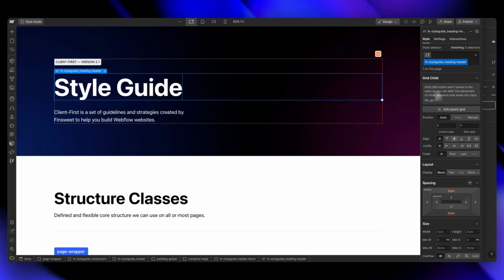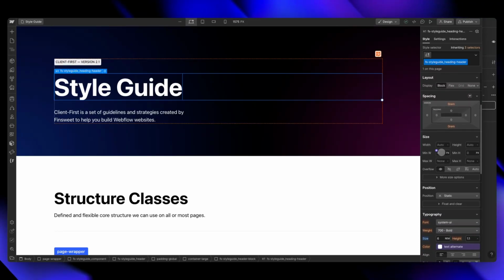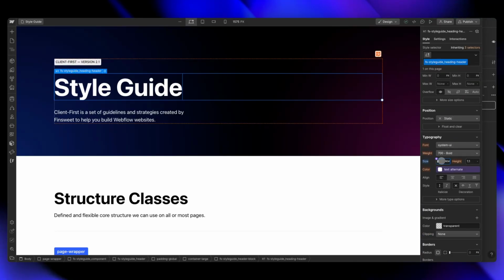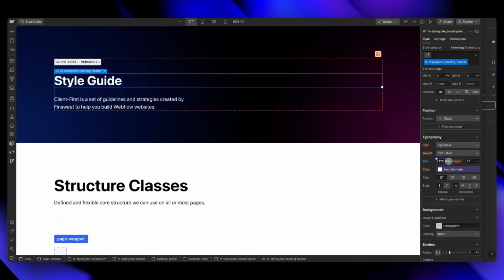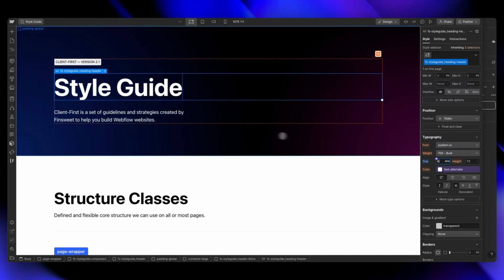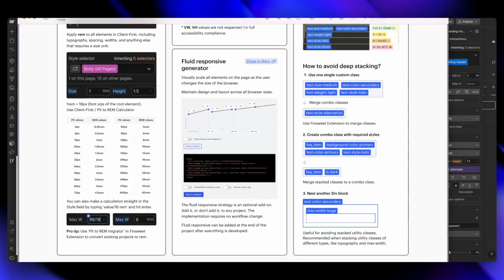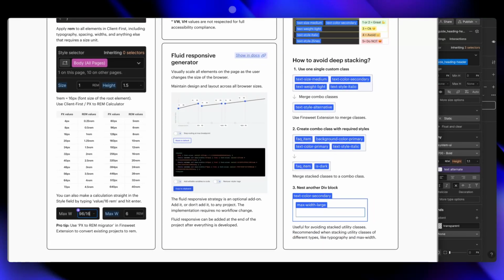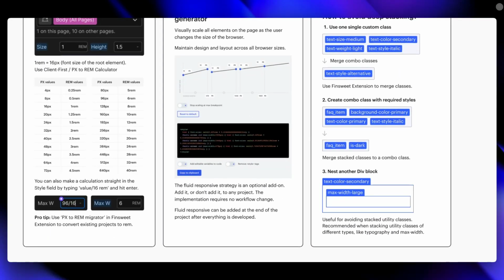So say for example that I'm here and I am setting up another size for the typography. I could, for example, say 50 slash 16 and the rem value is already set. And that's going to make a total of 3.125. So you can see how this can work directly in your Webflow browser. So that's that.